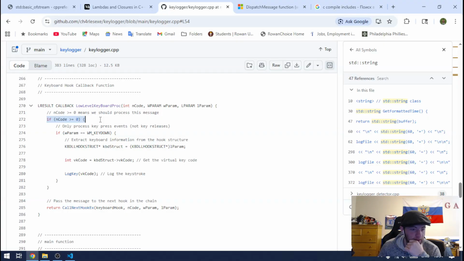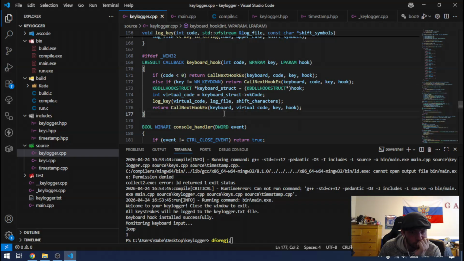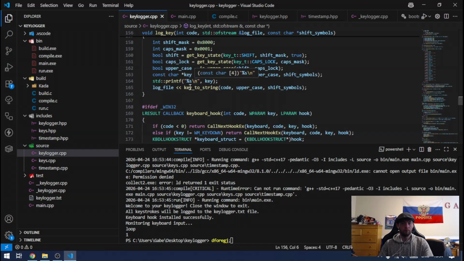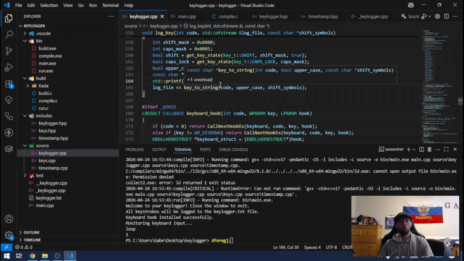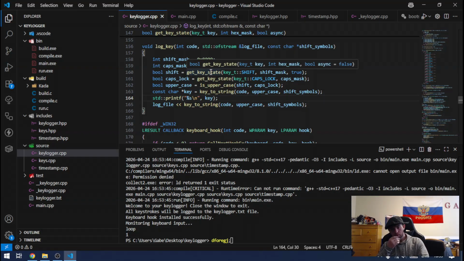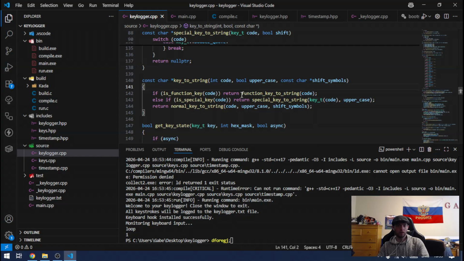Well, if it's not that, then we do that. And if it's not that, then we exit. Right? This is very perplexing. The log file key to string. Shift symbols.